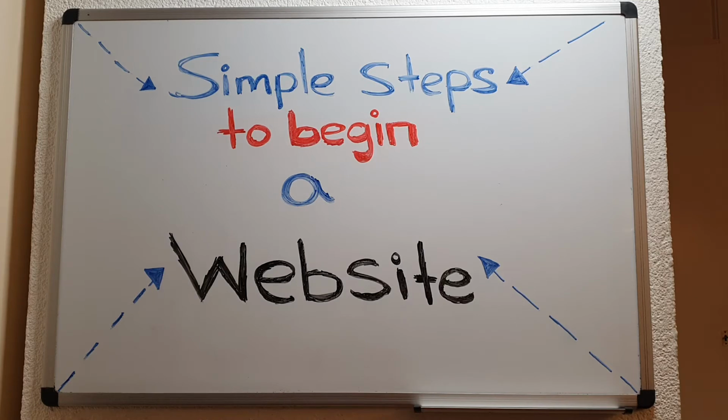It's a good idea to think about what you hope to achieve with your website before you start creating one. I would recommend that you do some research on your competitors' websites to get a clear idea of what may work best for you. Now, to create a website, you need to follow 4 basic steps.